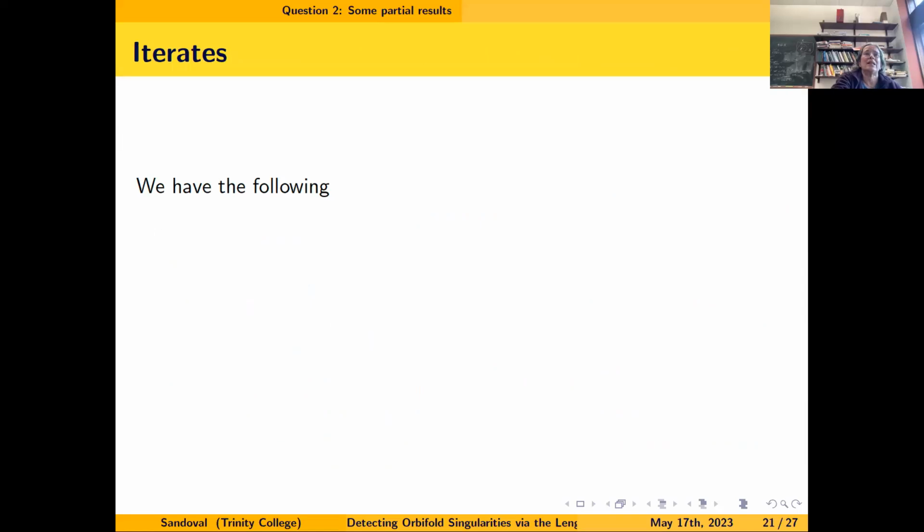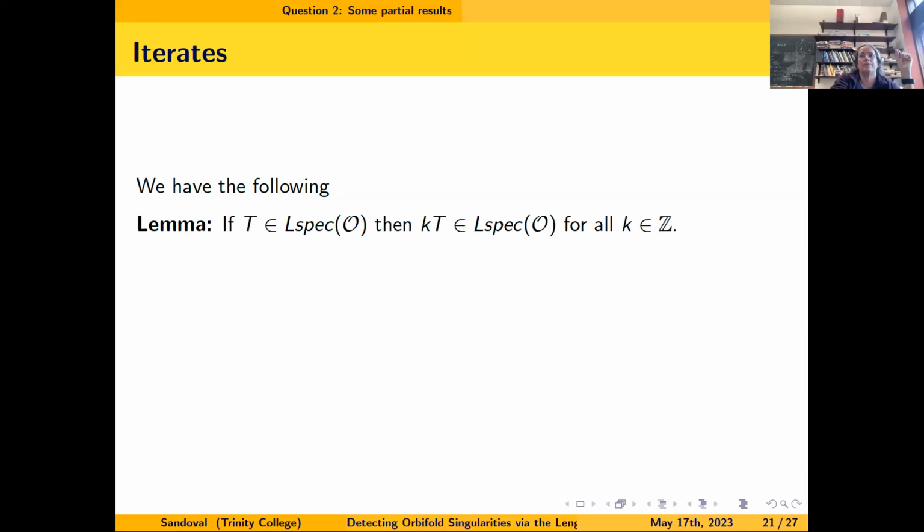We could also, of course, look at iterates of that geodesic. Okay, so we're down in the orbifold. We keep traveling the same path. We don't know that it's always closing up corresponding to the same isotropy element. We just know that it keeps closing up by some isotropy element. But we could say the following. This is something that you do have to check. This involves a little checking, so it's not automatic.